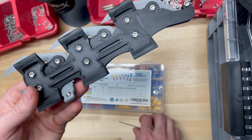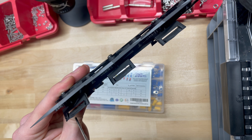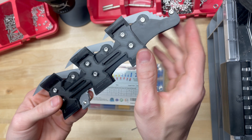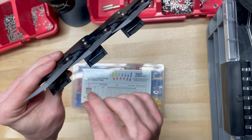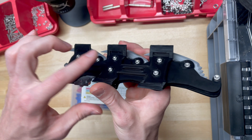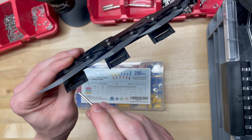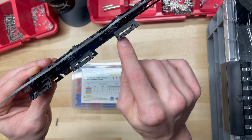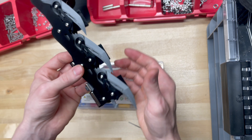You might see that the strap mount can be a little bit fudgy on some of these parts — not super clean. You can always take a knife and clear any little strands that are there. This will be completely covered when you put a three-quarter inch strap through here — you won't even see it. Also, this is the strongest print orientation for the strap design shape, which is why I chose to print it this way. Naturally, you're going to get a little bit of muddying in your print lines, but it's intentional — it's totally okay if your print has that.